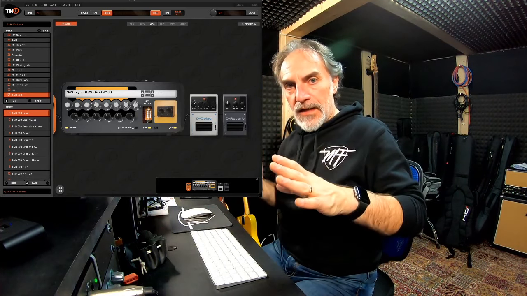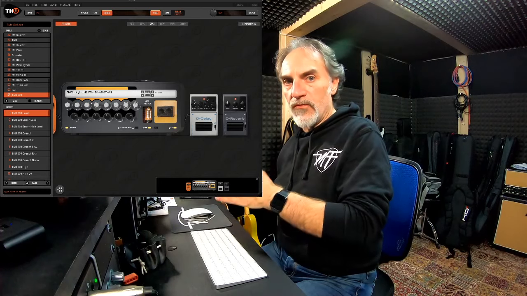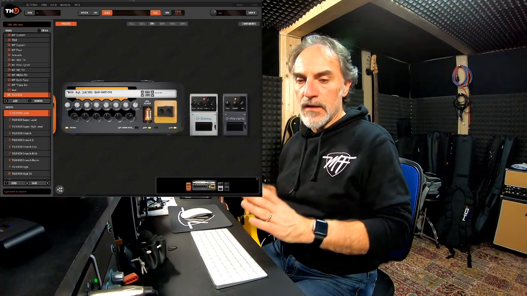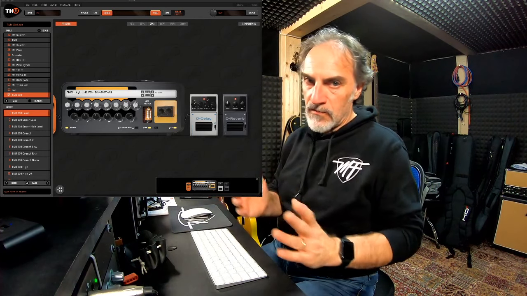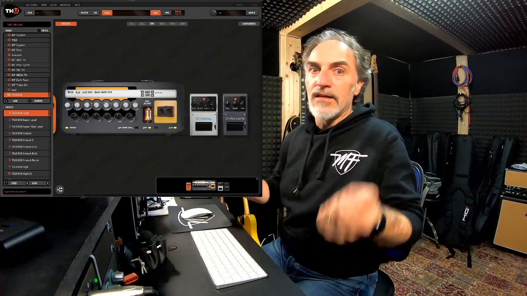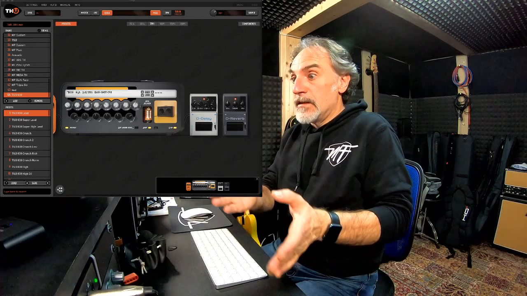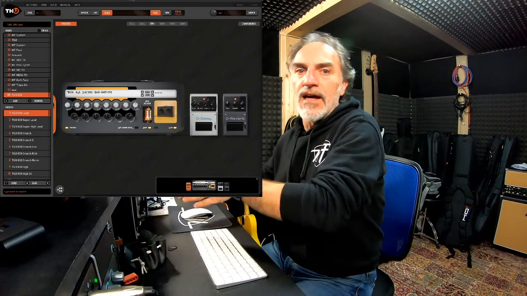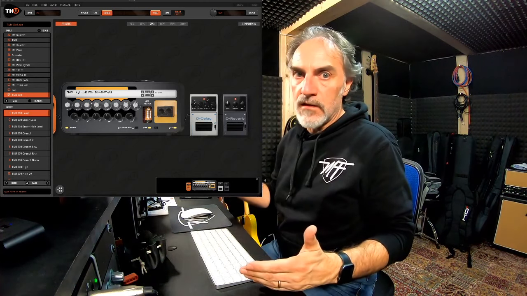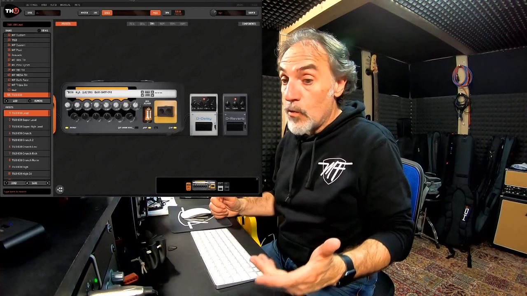Kemper is an empty box because it has no amp inside. You have to make your profile. The quality of Kemper depends on the quality of your profile. If the profile is good, Kemper sounds good. If the profile is bad, Kemper sounds bad. And you don't find the profile inside. You have to get the profile from the web, and this is a very good advantage. The modeler is different. The modeler has the amp inside the operating system. When you want the Marshall JCM 800, you have it. In the Kemper, you have to find the JCM 800. But which one?